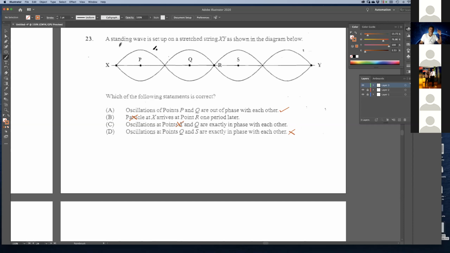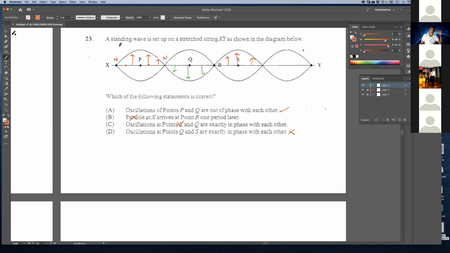No. We know that all points in one internodal region, this is a node and that's another node, all points here will be displaced together. They will all be in phase. But all points in the adjacent internodal region will be moving in the opposite direction. They will be in phase with each other, but there'll be a 180-degree phase difference between these two. And in this internodal region, all of these points will be in phase with this and out of phase with that.